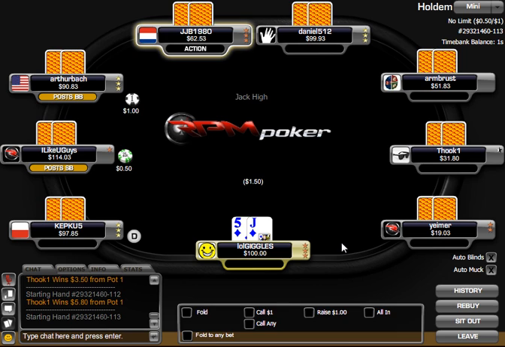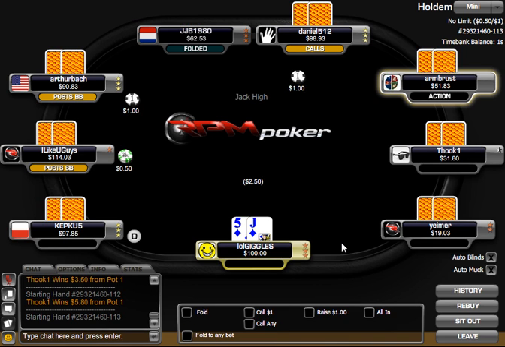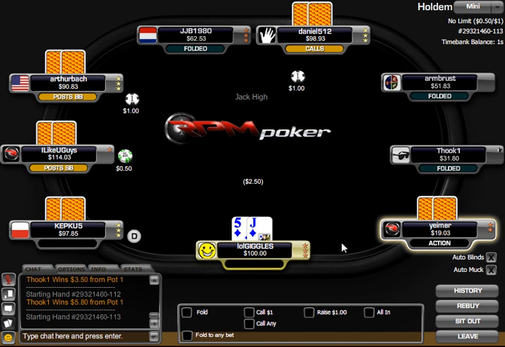Because again, even if you had a nut hand like nines full of fives, it'd still be a better spot to bet, because everyone on the site makes a ton of calling mistakes, so there's no reason not to attack that.